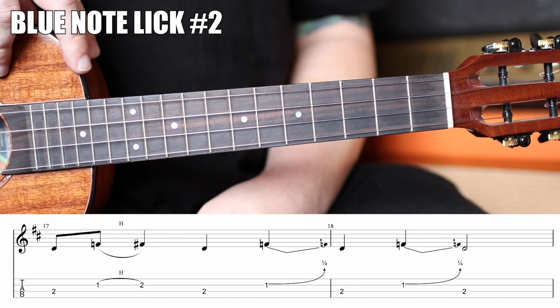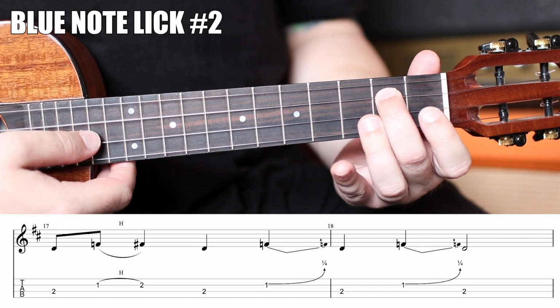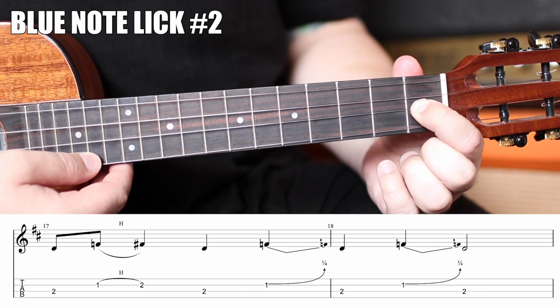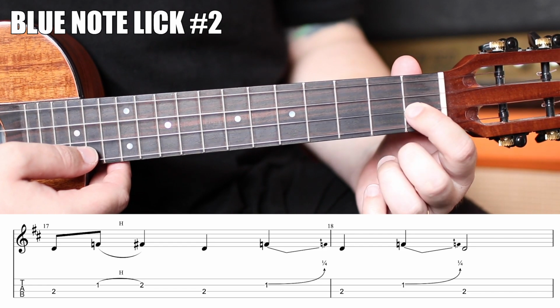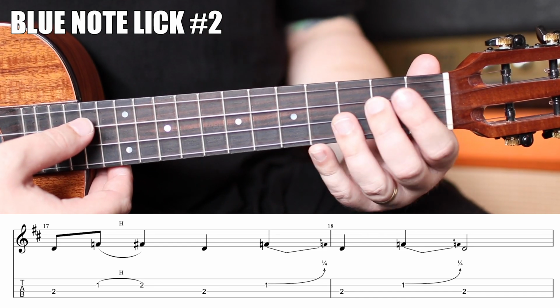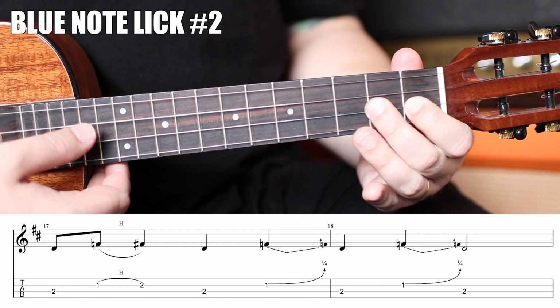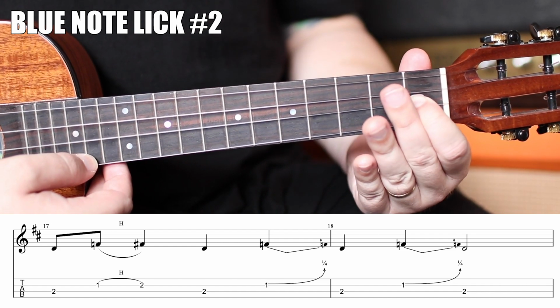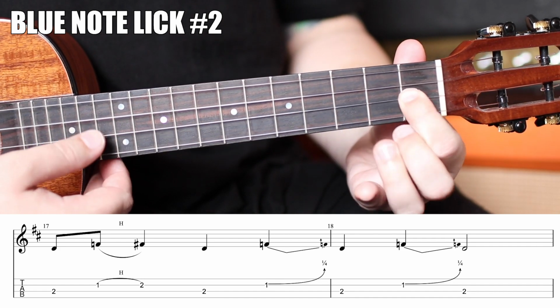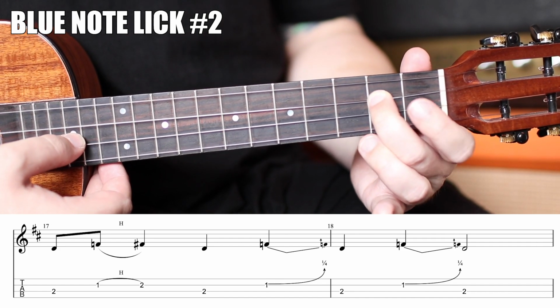Okay, so here, this next lick, 2, 1 hammer, 2, 2, curl. A quarter bend is called a blues curl, just because that's really the only place that this really happens. 1 and 2, 3, 4. Then the next measure, second fret, bend again, and that one's going to be third and fourth beat.